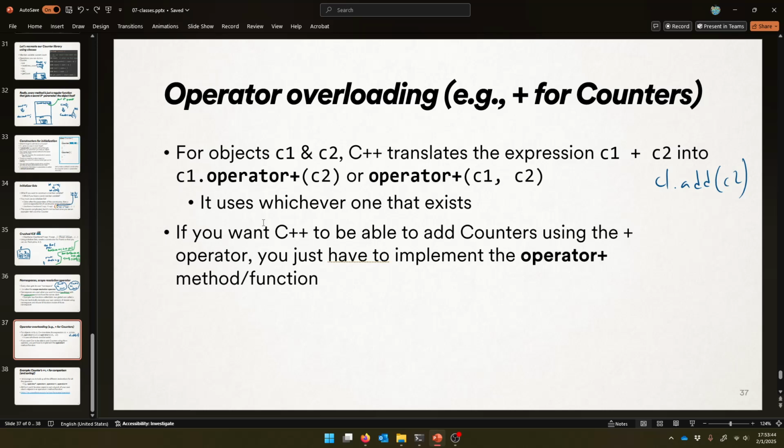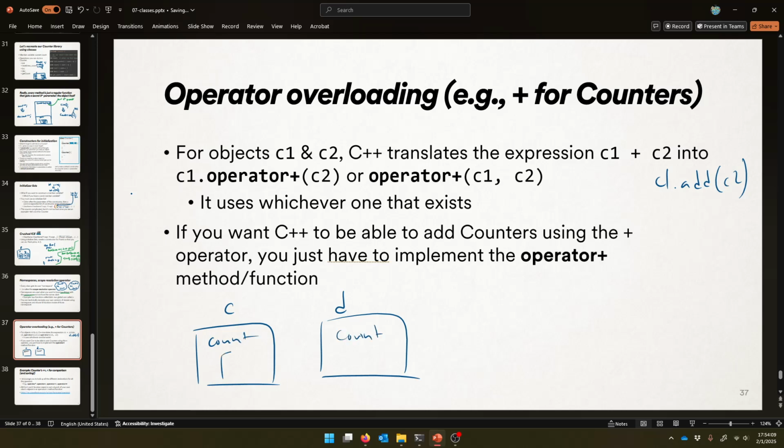All right. So as long as we want the plus ability on counters, let's implement one of the ways that we could do operator plus. One of these two ways, either as a method or as a function. Isn't that interesting? I love that fact. So let's first of all be on the same page as to what it means to add counters, because that's a weird idea. Counters have counts inside of them, don't they?